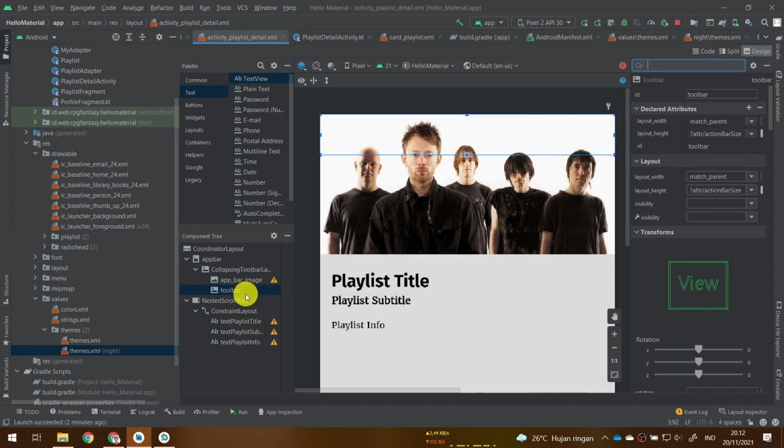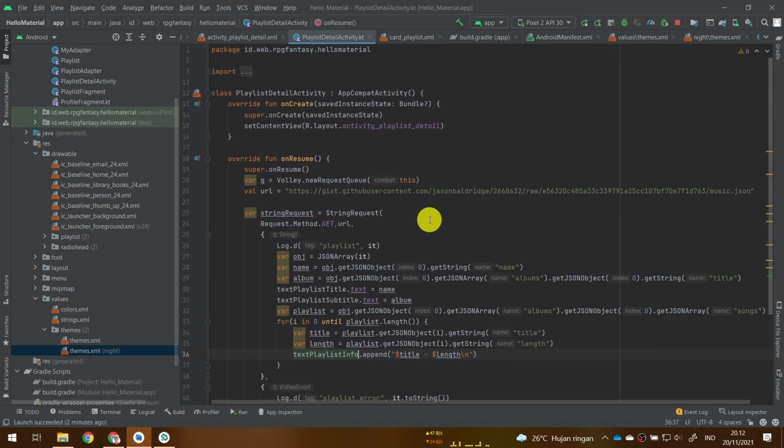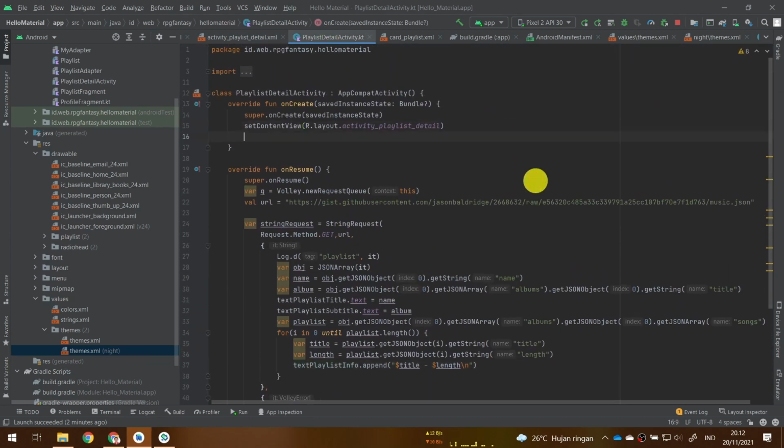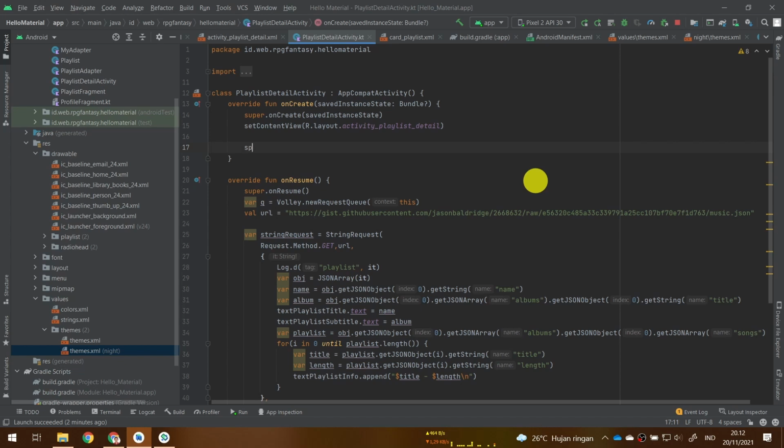Usually it is. And then on the playlist detail activity, on the onCreate, let's set the support action bar equals to toolbar. Oh, sorry, because this is a file, so we must use set support action bar actually.